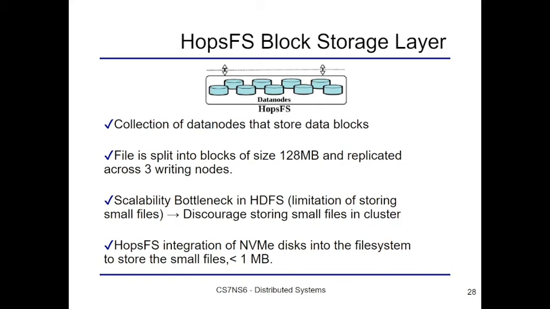The scalability bottleneck of HDFS of storing small files in the larger sized blocks is solved in current practices by not storing them with the larger files. This allows having different sized data blocks, which are key in optimizing storage space. So one of the solutions HopsFS offers in this hybrid architecture is using NVMe solid-state drives to store the small files on disk, while the blocks for larger files remain the same.